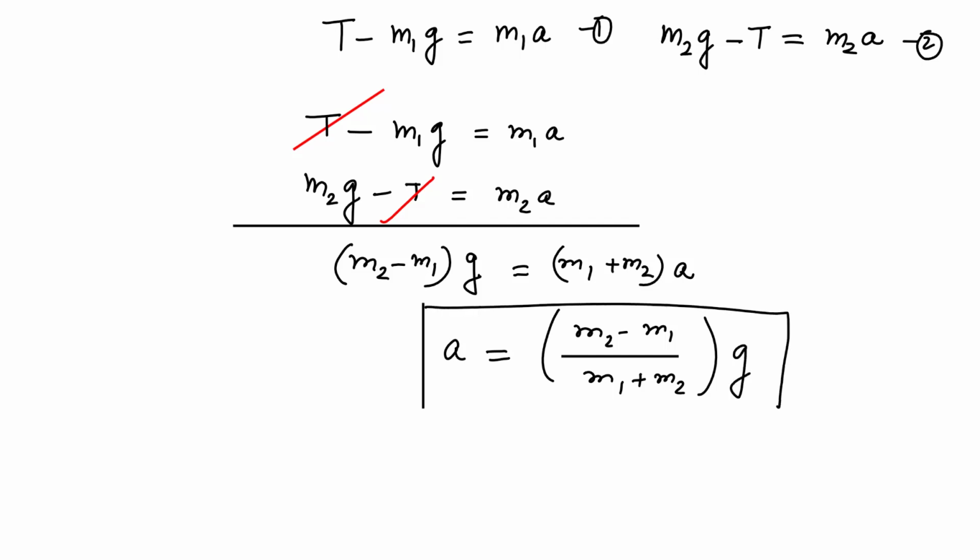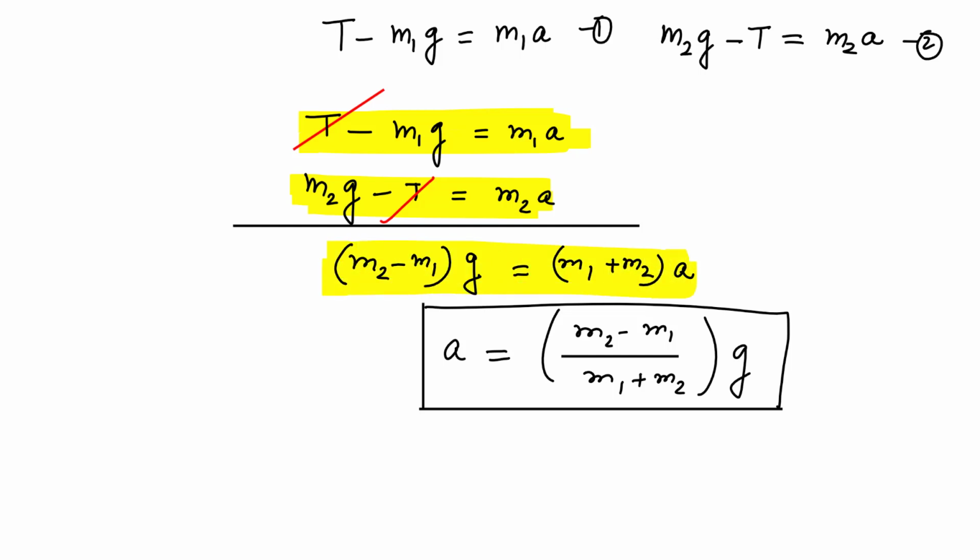Basically, if you look closely, what is happening is, if you see these two equations, tension gets cancelled, and that was along the g axis. So in the g axis this tension got cancelled. So basically in that case you are directly writing this equation because you are not considering tension. But if you consider two objects or two blocks separately, a free body diagram for two blocks, then in that case you have to write two separate equations, and then you can find the tension as well as acceleration.